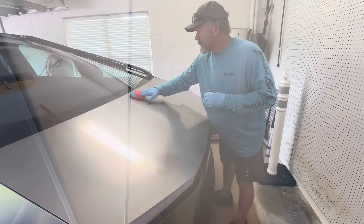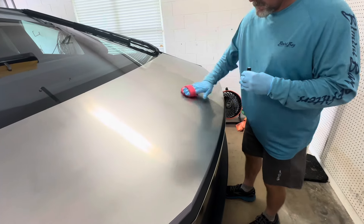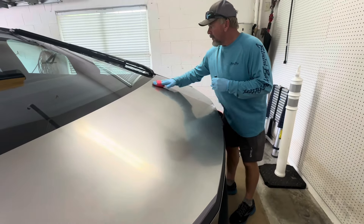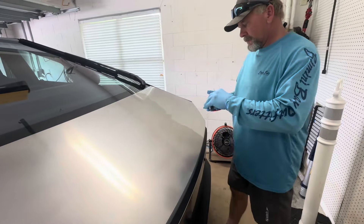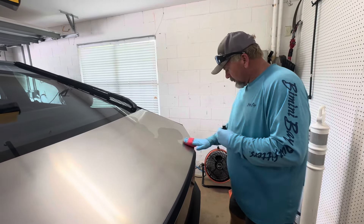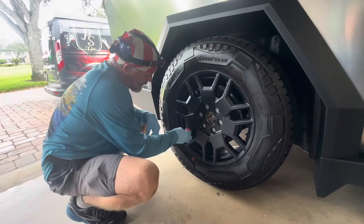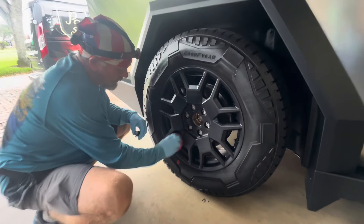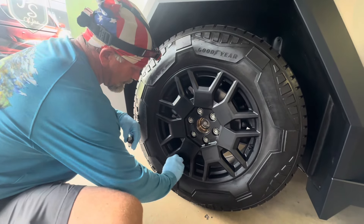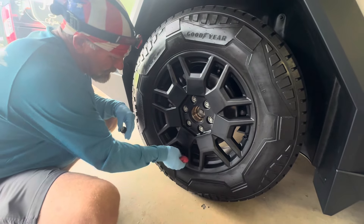Here I'm applying the DIY Metal Coating to the hood and we're going to do it to the entire body of the stainless, which will provide excellent protection against all of the elements this truck is going to encounter. We're going along applying it, leaving it on there six, seven, eight minutes, and then removing it — pretty simple to put on. Here we're applying the DIY 8-Year Coating to the wheels and leaving that on there probably three or four minutes as well, to provide awesome protection and make these wheels super easy to clean up in the future.